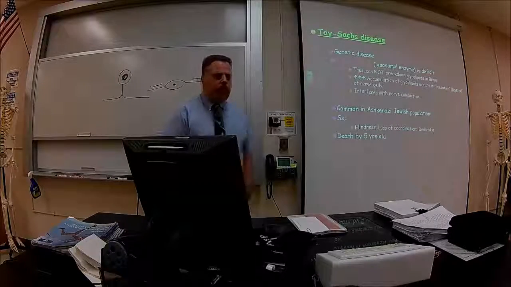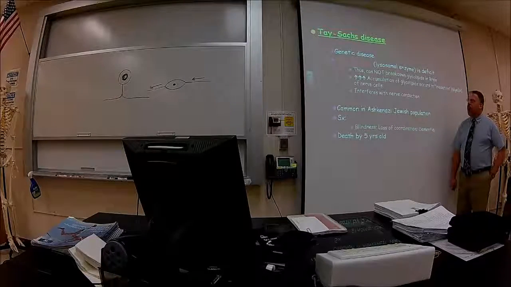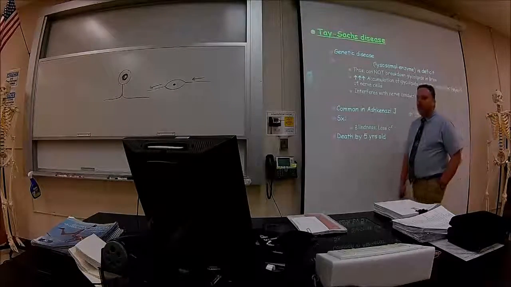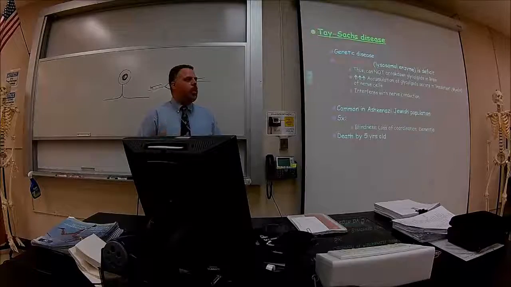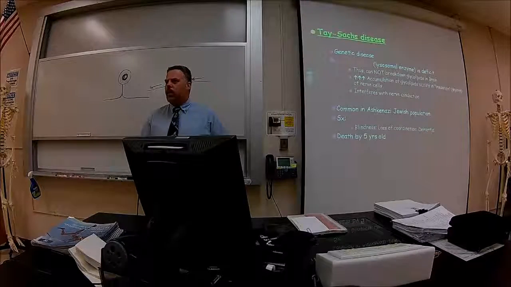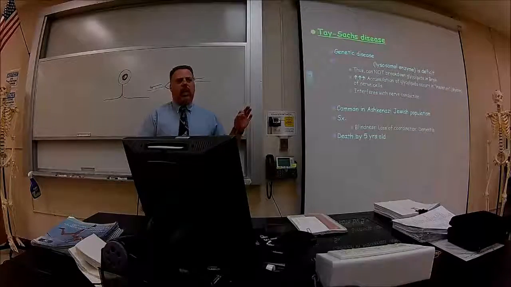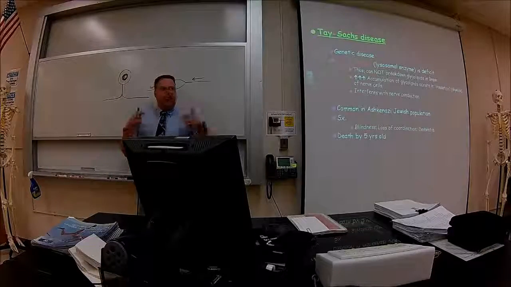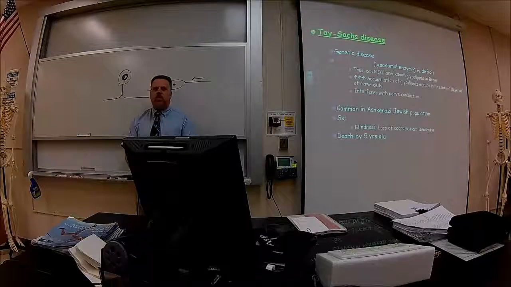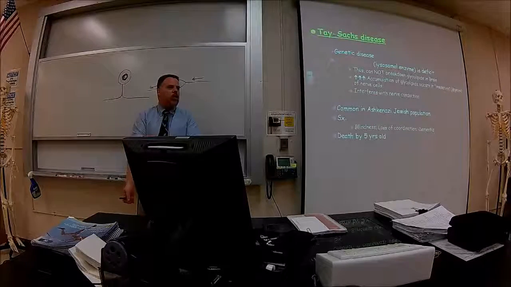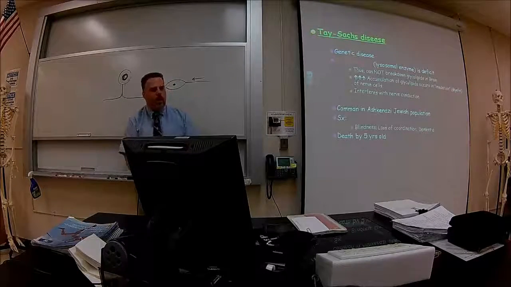Tay-Sachs disease, we talked about this when we did cytology, but Tay-Sachs is a genetic disease involving a lysosomal enzyme called hexosaminidase. It's an enzyme that usually breaks down glycolipids so they don't accumulate. Glycolipids, glucose and lipids together, it breaks them down. But if you're missing this enzyme, then the glycolipids will increase, and we see a lot of it increasing in the brain. When there's a lot of this, it's going to start pressing down on the axons and the neurons, and it's going to interfere with the conduction of the action potential. And that's what's going to happen.